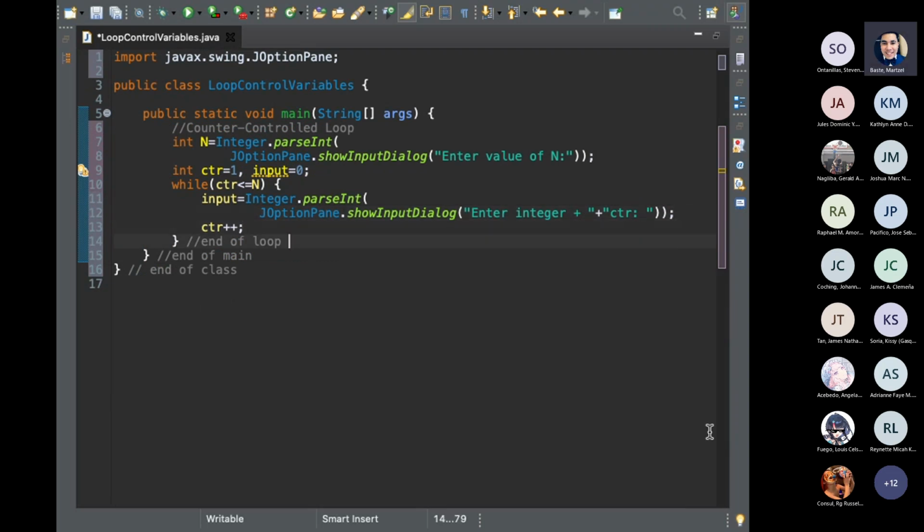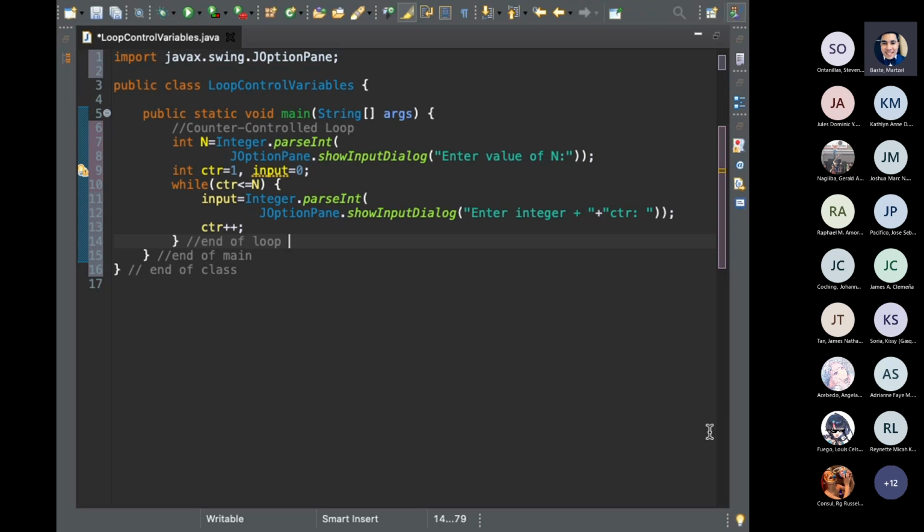Okay, so that is how a counter-controlled loop is constructed. You have the value where we start at a certain number, and then it depends on how the user will end the value or the looping, or your program. Then whatever you do in that program, it's up to you.